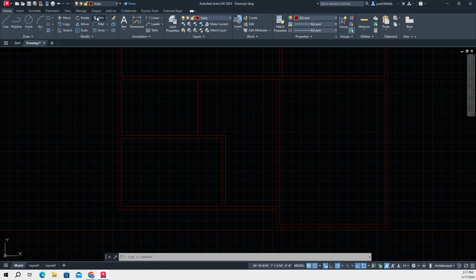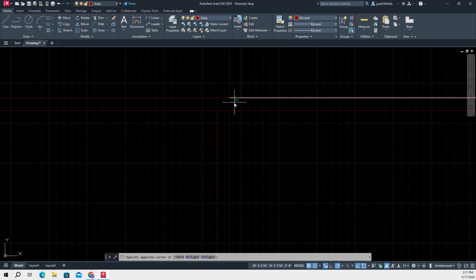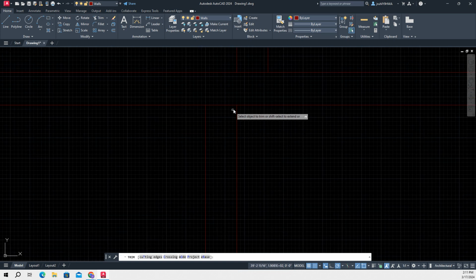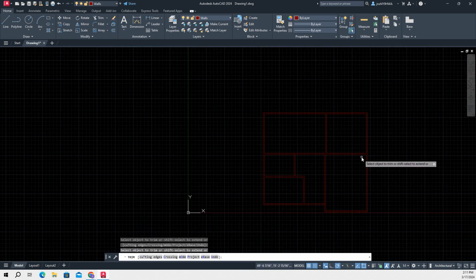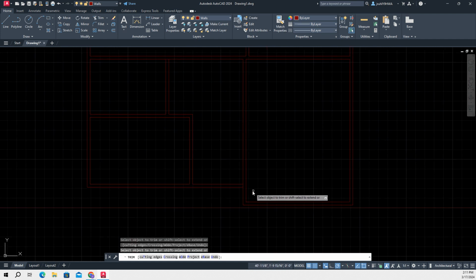All right, so we got trim. Wherever there's the double ups, we're gonna trim that out.